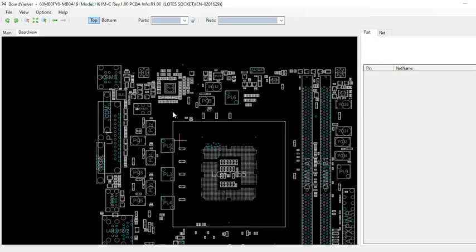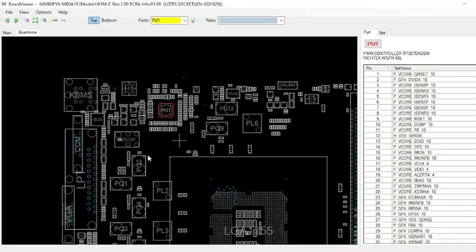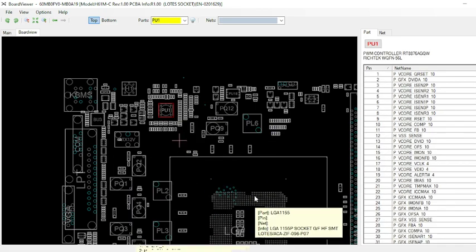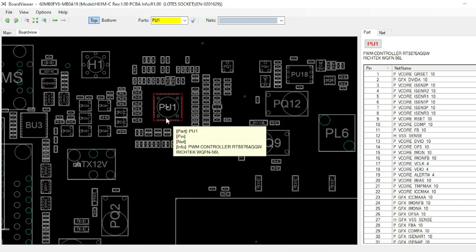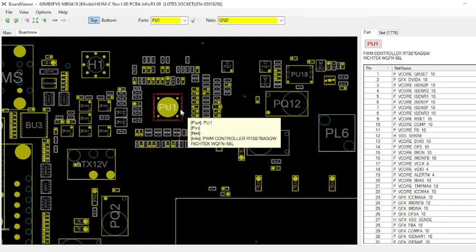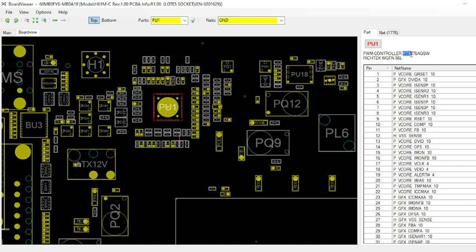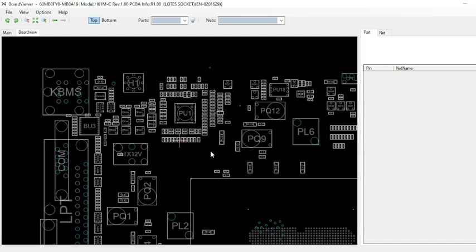Okay, so let's go on with this VRM IC. The Vcore supply is necessary for the CPU to power on. It is the operational voltage for the CPU, and these MOSFETs are controlled by this VRM chip. So let's check the number of that VRM chip. As you can see, RT8876A, this is the number of that VRM chip. This is going to control our VRM section. Okay, so let's start with this.